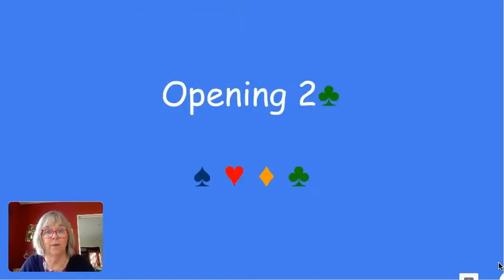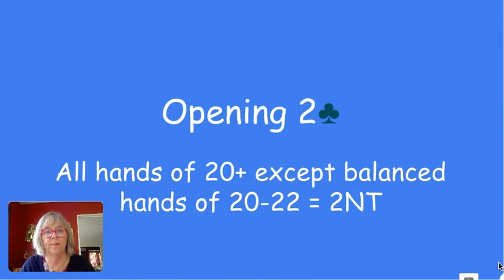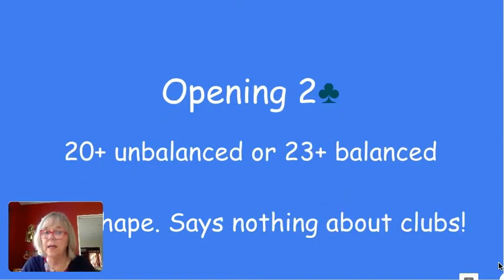Okay, now here's your first absolutely artificial bid. For hands that don't suit opening two no trump, you have to open two clubs. Now, two clubs, any balanced hand of 23, you have to open two clubs. That is too strong for two no trump, and you don't want to bid at the one level. So, with a hand of 23, it's balanced, you have to open two clubs. And two clubs shows all hands of 20 plus, except for the one we just talked about, balanced hands of 20 to 22. It is any old shape.